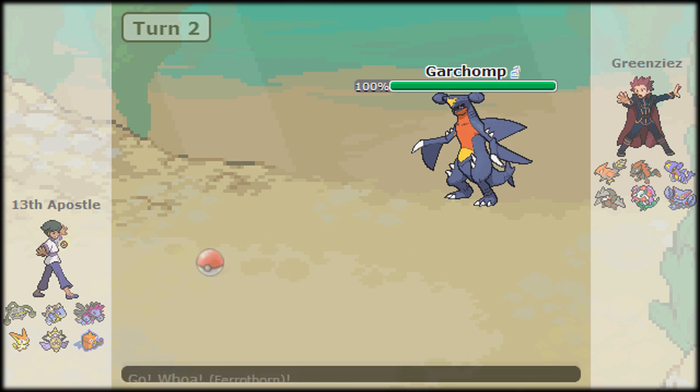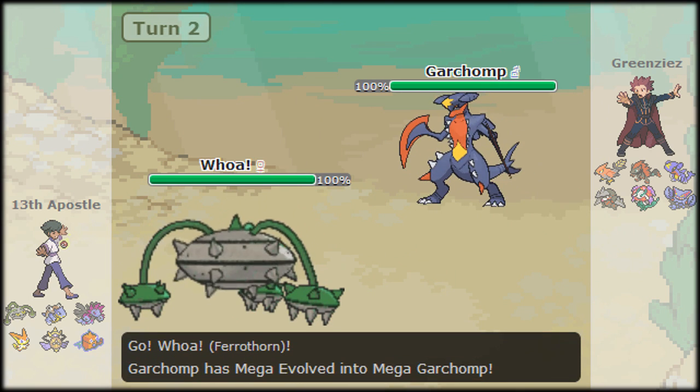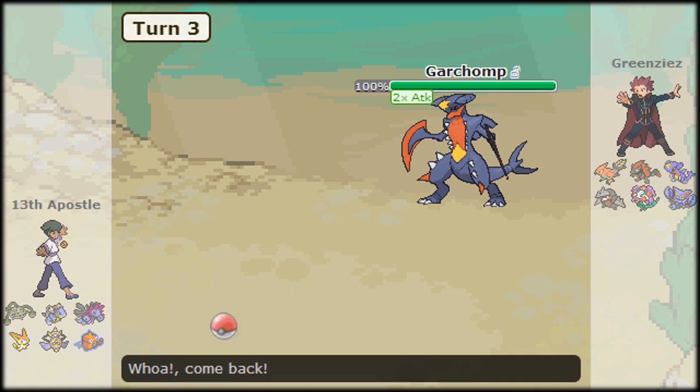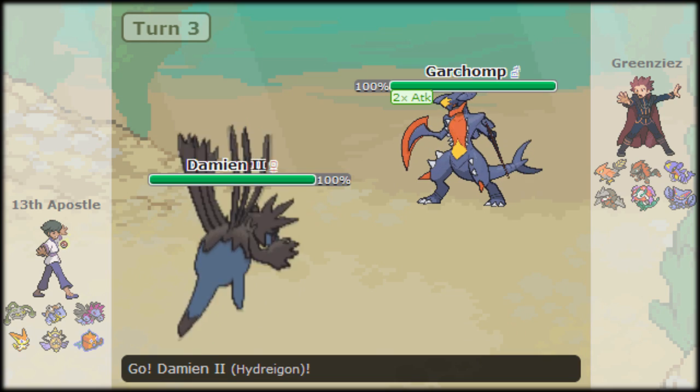So I switched to Ferrothorn since I'm locked in the Volt Switch, and indeed this is Mega Garchomp, and my opponent immediately shows Swords Dance, which was questionable, since there's not much else on his team that's as big of a threat as this Garchomp.